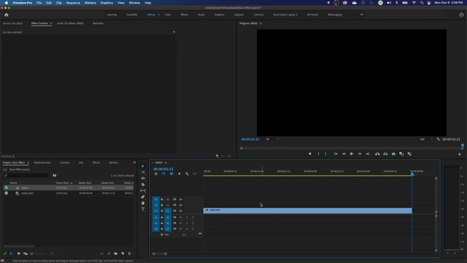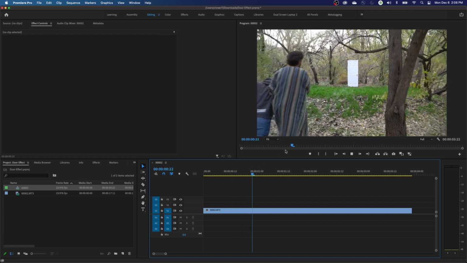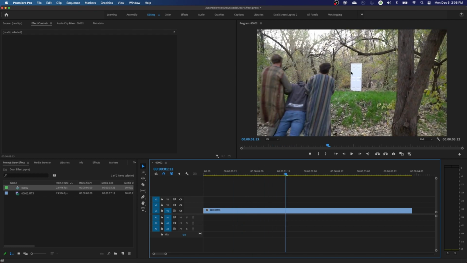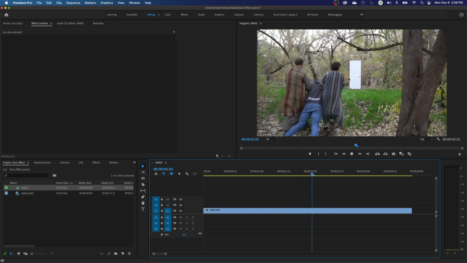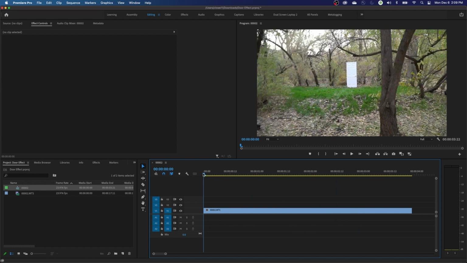I'm going to get rid of the sound. We don't need the sound. So we're going to create a portal effect on this door here. But there are a couple of little issues, because at one point we're going to 3D camera track this and put the portal right here onto the door. We also have the issue of these guys walking in front of the door. If we want to use this shot, we can either cut it beforehand or we can do what's called rotoscoping. So we're going to show how to do that as well.